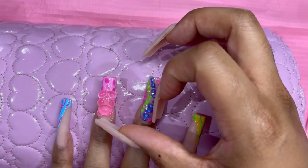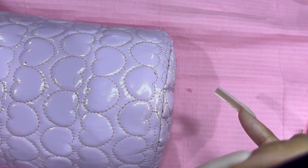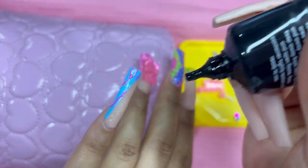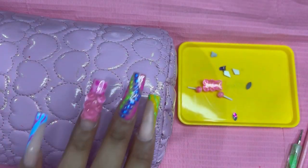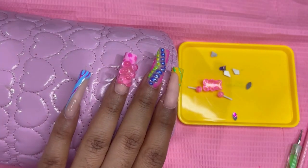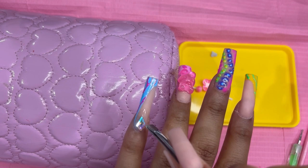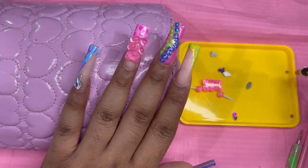And nobody likes the birds anymore, I guess. I bought these birds and nobody ever asked for them. But you know what I did? I went and got one of those, well, I already had one of those acrylic displays for your charms. I can't wait. Oh my God. I'll probably record me doing that. That'll be a good video, applying my charms to the acrylic display. But I need the tape. I need that double-sided clear tape. I might get it from Amazon.